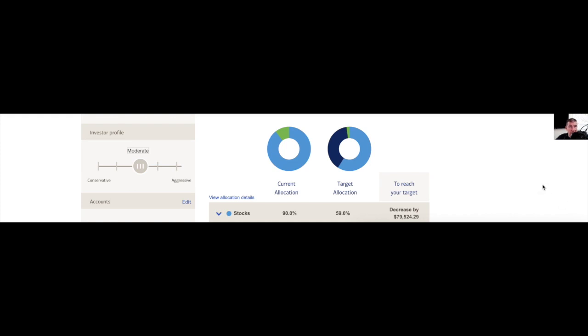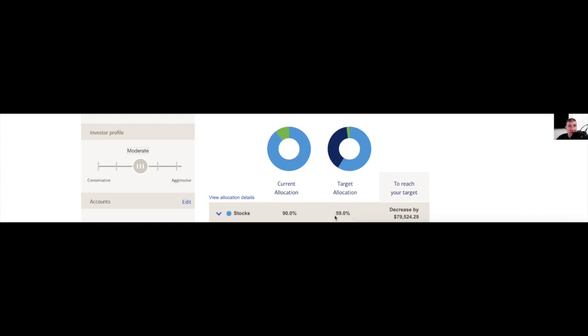This really helps me when I'm determining whether or not I'm underweight a certain asset class or a certain sector. I'll run it through this asset allocator tool basically, and it'll give me some ideas from a portfolio perspective, not a single stock perspective, on where I may need to add a little bit to the portfolio or take something away from the portfolio. So in the interest of time, I've bumped up the investor profile, and you can see here the difference between what my current allocation is and now what it's saying is that this is increased to 59% in stock.